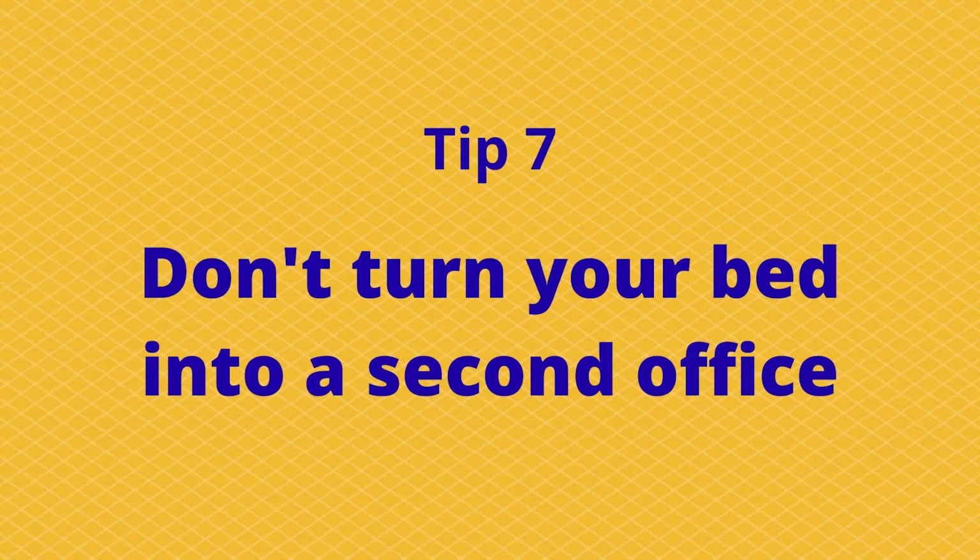And it's for this same reason that we really encourage students to not study while sitting on their beds. A lot of people are doing that, and perhaps your bedroom is the place where you can have a bit of privacy and a bit of quiet time away from family or noisy flatmates or whatever. But by studying in bed, again, you're confusing your brain, because your bed is a place of sleep and rest, and that's your sanctuary.